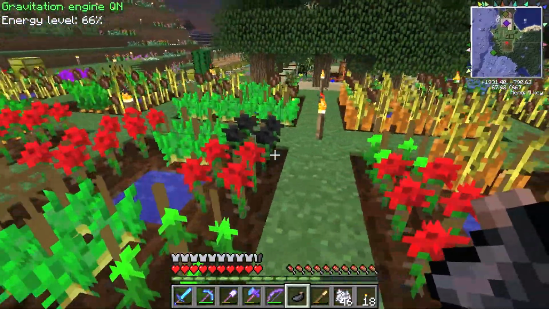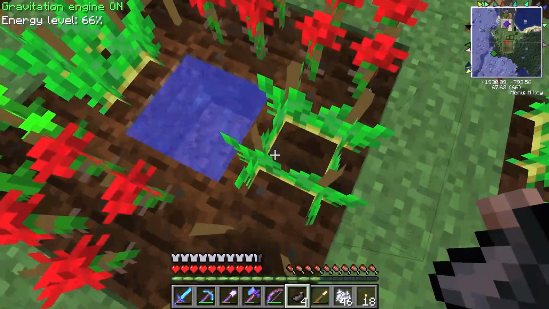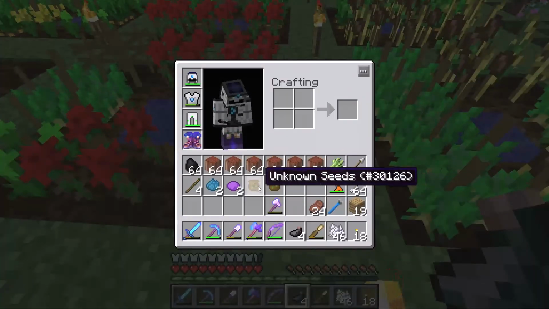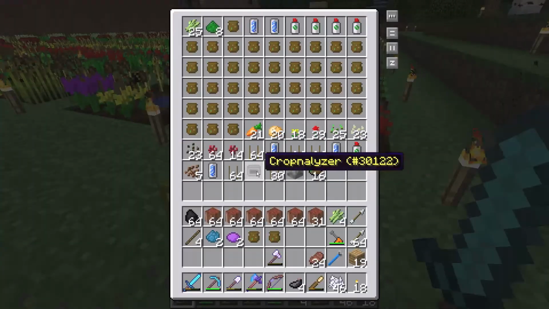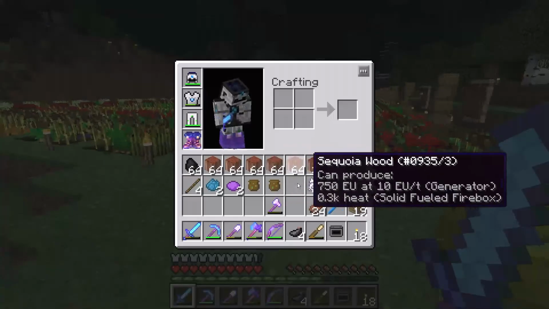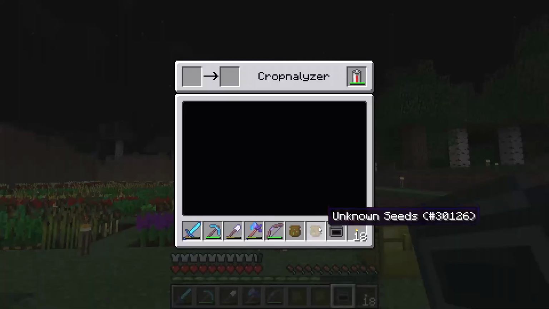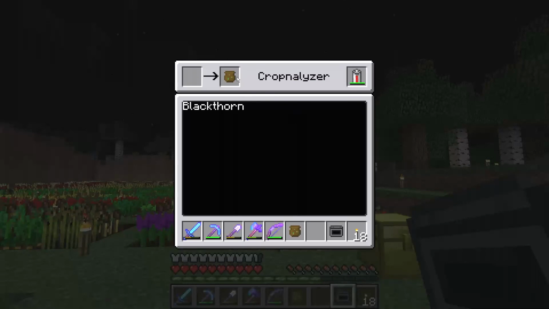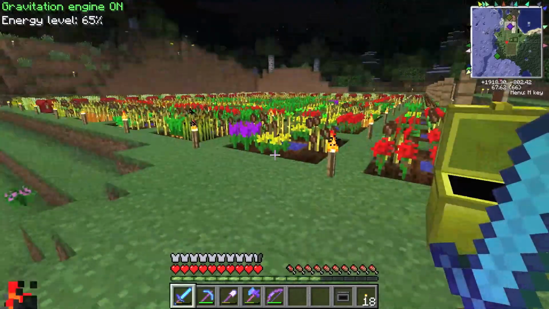Okay. So which ones were those? Now, if I left-click on these... Okay, so I'm going to left-click this. So we got 2 seed bags and some ink. Unknown seeds. Let's put those in the crop analyzer. Yep. And, man, this thing's annoying, because you have to have the thing you want to analyze on your action bar to see what it is. Blackthorn. Okay, that's what it's called. Cool. Okay, so we discovered blackthorn.